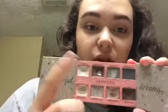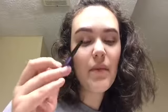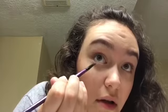Now I'm gonna go into this Wonderful Dreams. It's really dirty because Quinn loves to use it, but I'm gonna go into this brown one and this brown one and use this angled brush, which is sparkly for some reason. I literally don't know why that is. Oh, probably because I did eyeliner over sparkles. So I'm gonna go in with the lighter brown first. I'm literally, my elbow's in the sink right now. Ugh. Okay, they don't actually look that different. Then I'm gonna put the darker one just on the very outer bit.